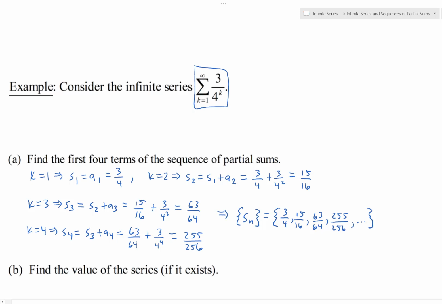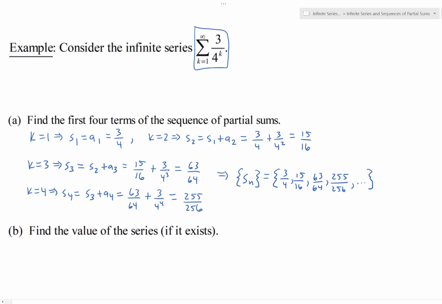Now, does the value of this series exist? Well, if so, then the series, k is 1 to infinity of 3 over 4 to the k, should be equal to the limit as n goes to infinity of s of n, that sequence. So we're going to have to figure out a formula for this explicit nth term in the sequence of partial sums. And you may notice, very similar to that unit square problem, this is really the same as the limit as n goes to infinity of that nth term.